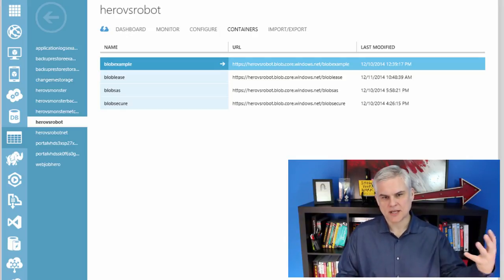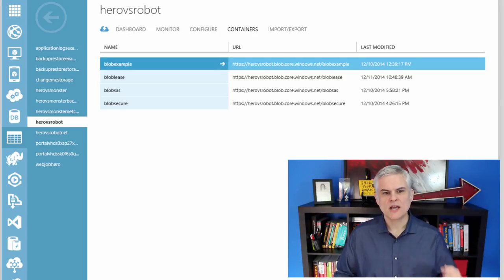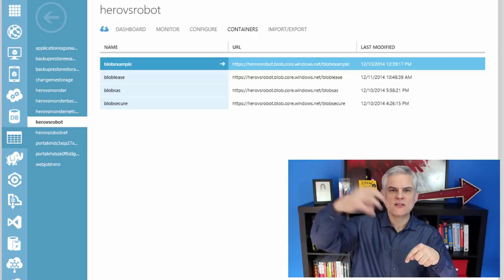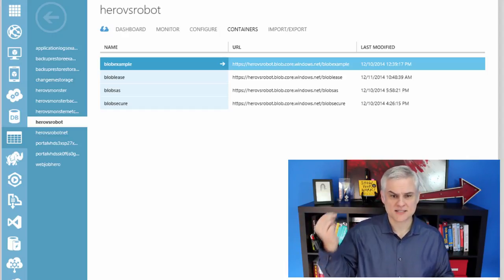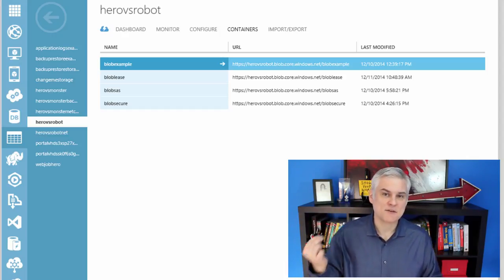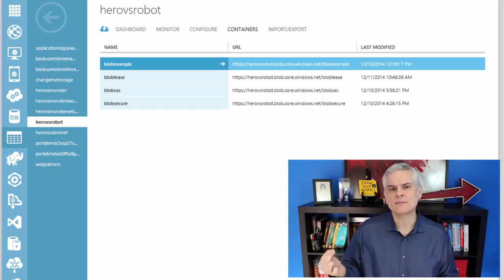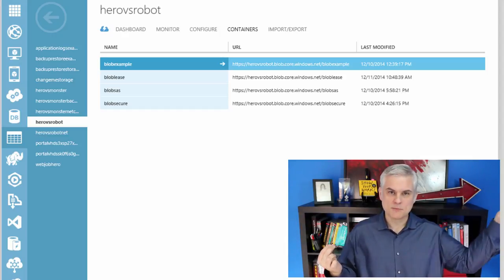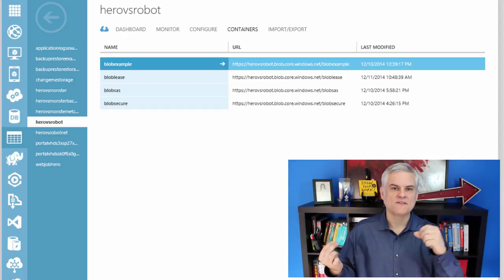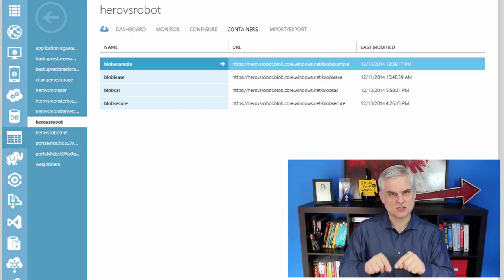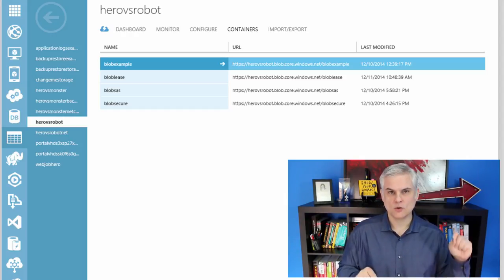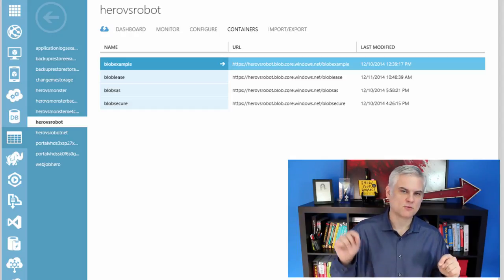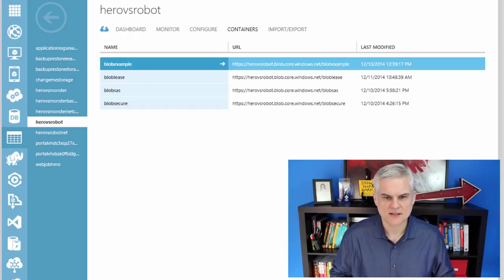So one application could put a message on a queue, and then the message waits in line and waits its turn, and then another application reads the message off the queue and processes it. If it processes it within a certain amount of time, then that message will be removed from the queue. If it fails to process that message within a certain amount of time, then the message will be re-added to the back of the queue, and it'll be attempted to be read by some other process in the future.